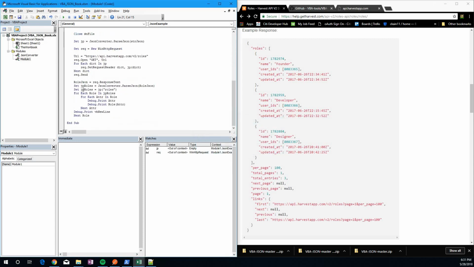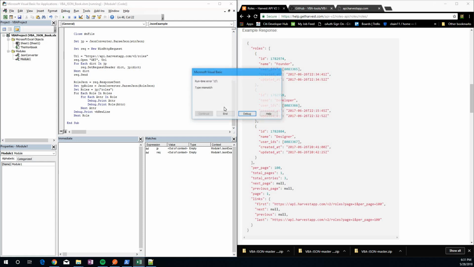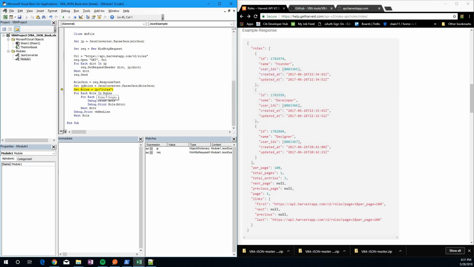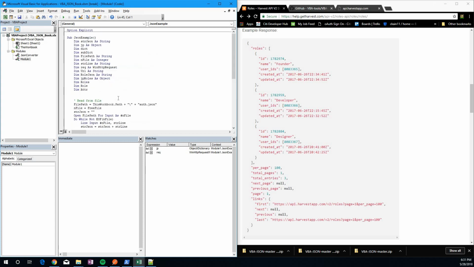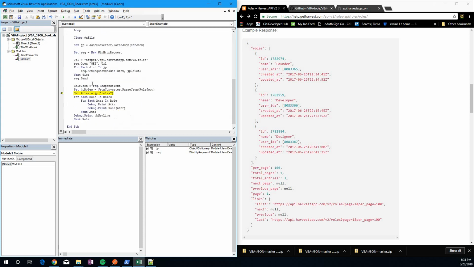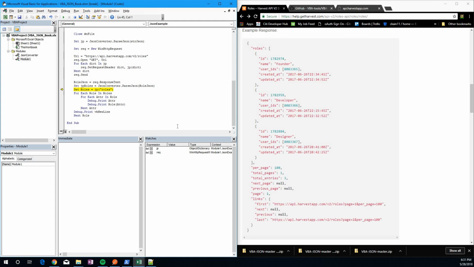So these should not be JP roles. This should just be roles. How could it be a type mismatch? Roles is nothing. JP roles.